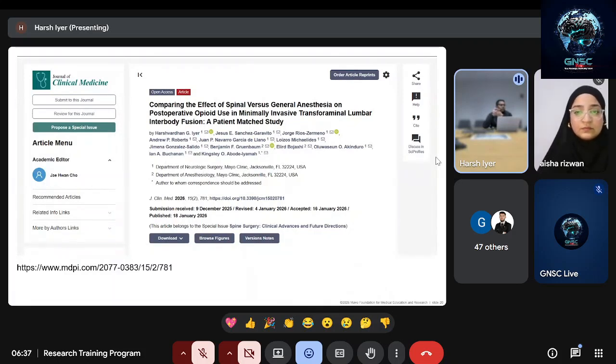What we wanted to check is, are the post-operative opioid usage or pain medication usage higher in the patients that underwent the procedure under general anesthesia versus the patients that underwent the same procedure with the same surgeon, the same care team, the same operative times, the same procedure logs, in comparison to spinal anesthesia or awake spine surgery, which is something that I am also very interested in studying.